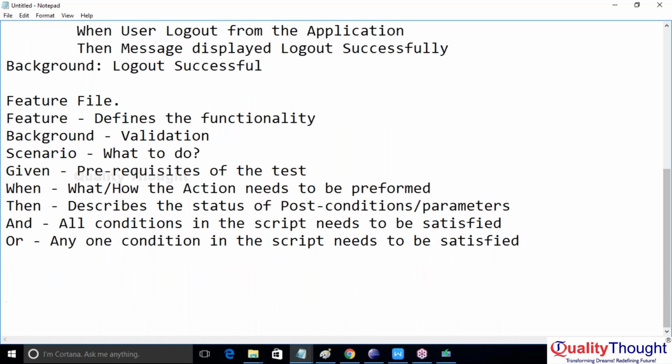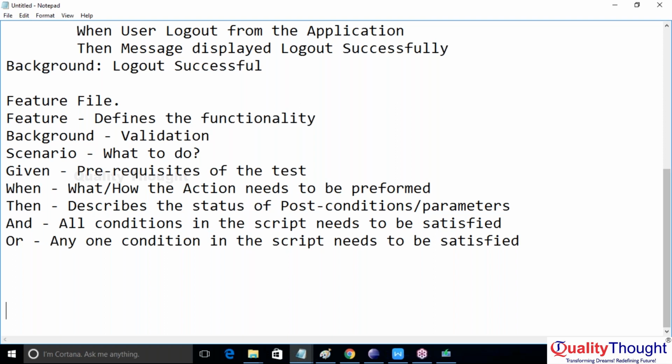Now the next thing is, from day one onwards we are saying that the script design in Cucumber is in a simple English format, which is nothing but the language called Gherkin. So from where did this Gherkin language come into existence?